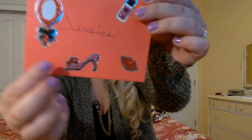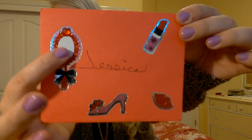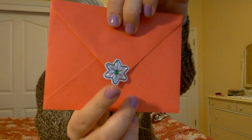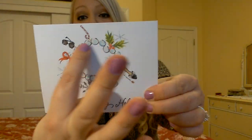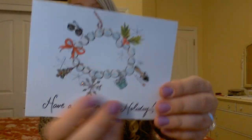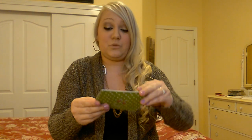I had already tried filming this once before without the lamp so I already pulled the card out of the envelope. This is what the envelope looks like — it's got the cute mirror, the high heel, the lips, the lipstick — and on the back she put this cute star. And tell me this card is not super adorable. It's got this really cute Christmas bracelet with the glitter on it and it says 'Have a Charming Holiday,' and on the back it's got the green and white polka dots with the earrings. I think I might buy a frame for this just to put out at the holidays because it's so girly and cute.